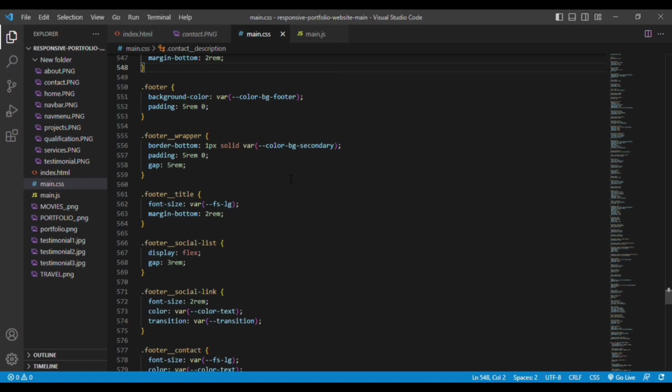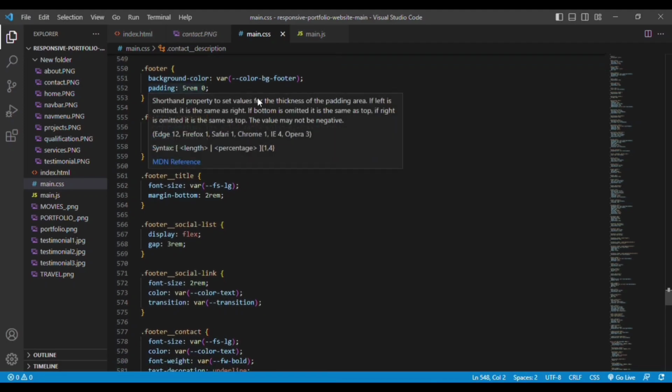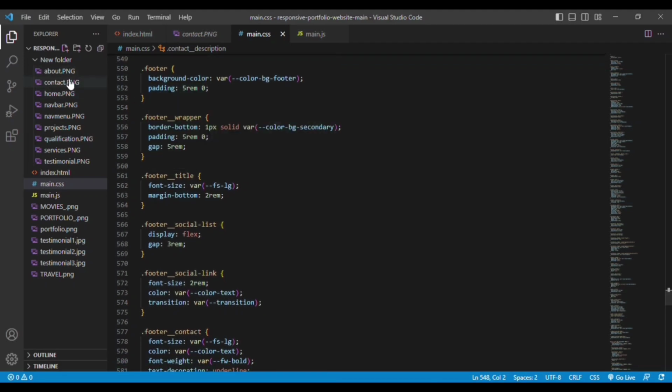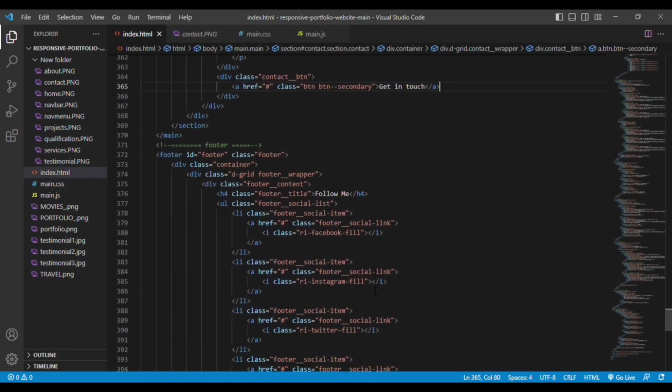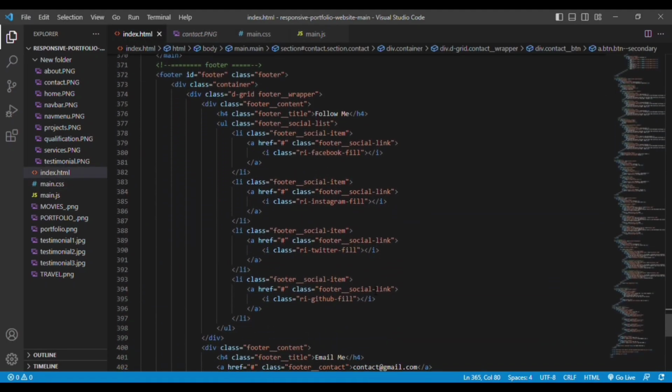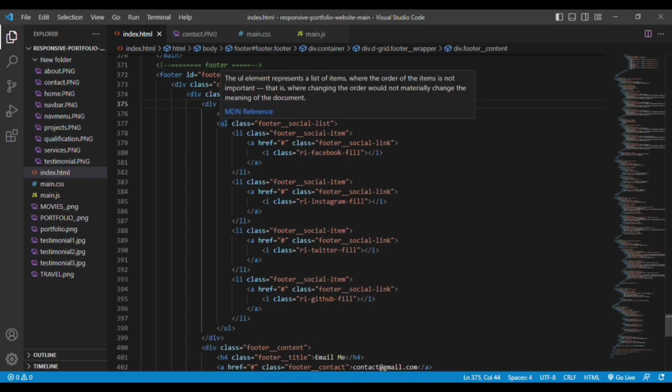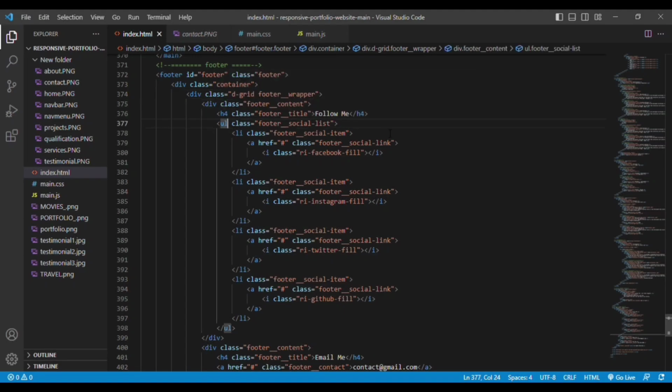Then we have the footer, and for the footer, let's go to the footer section. You can see in the footer section, we have the main div as container, then we have the second div that is grid, and we have the div for footer content. Inside we have h4 element for footer title and an unordered list.